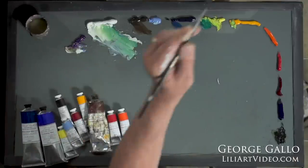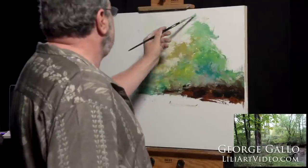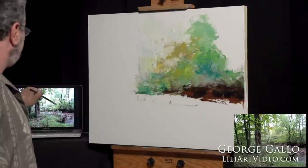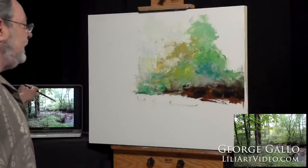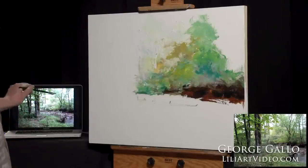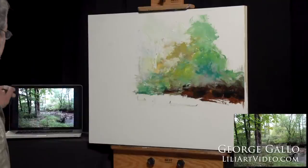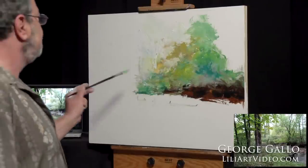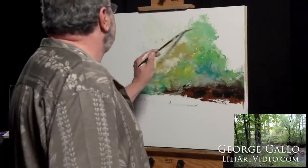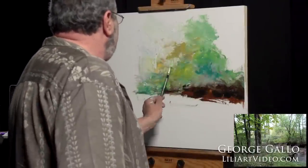Accent. I'm also thinking of atmospheric perspective. See, because a lot of the painting, too, is that I know, for instance, these very delicate branches in here. Once these delicate branches are laid in, these are the things that are more like abstract shapes. So a lot of the painting is going to be basically about these trunks, these major trunks, and everything else is just going to be secondary, which is what you want, because if you don't watch out, everything starts fighting for interest. So I just want these things to lay back. Be lay back, be beautiful.